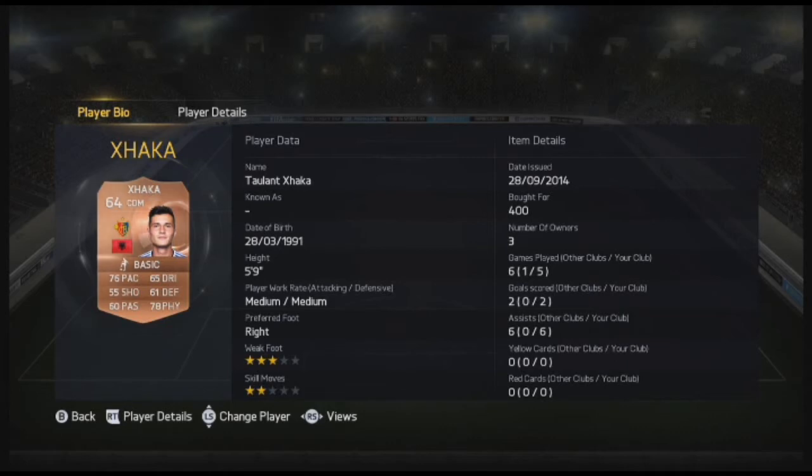Left mid is Hiker, 82 pace, 62 shooting, 60 passing, 79 dribbling and only 51 physical. Plays for FC Luzerne, 3 star weak foot, 3 star skill moves, 5 games, 1 goal, 300 coins it cost.